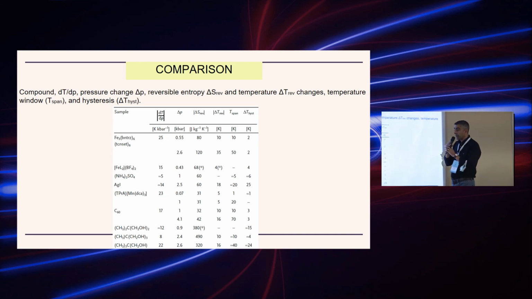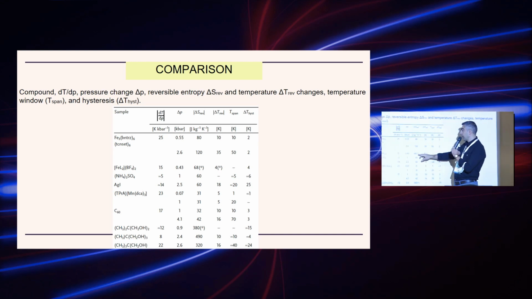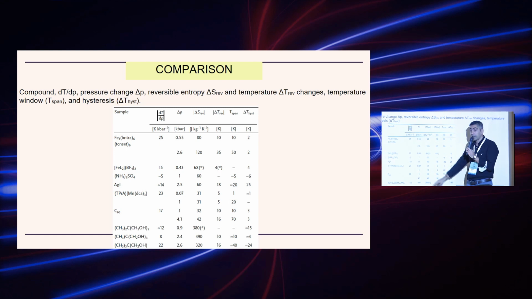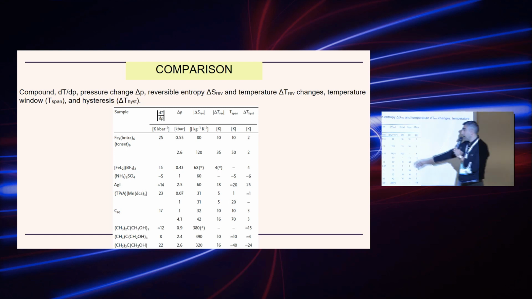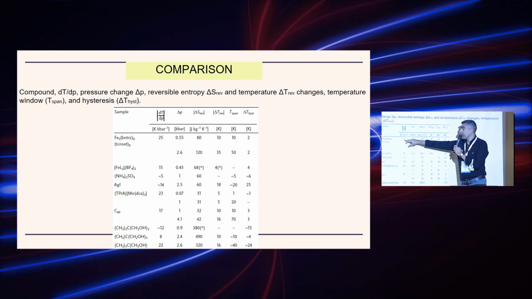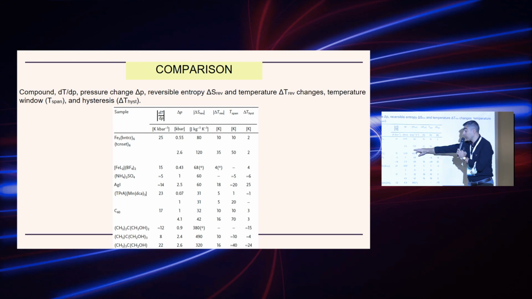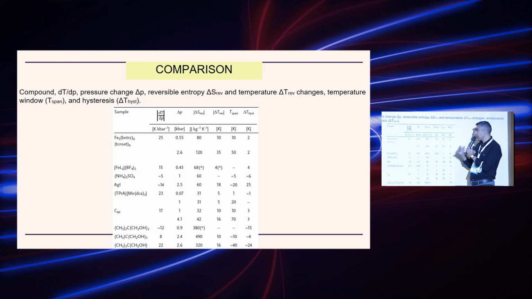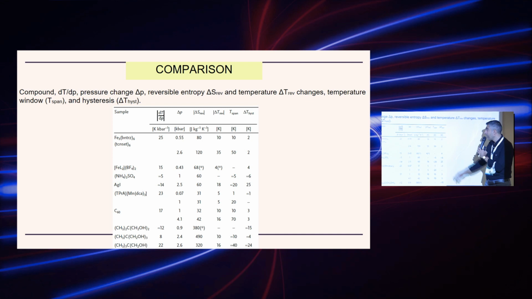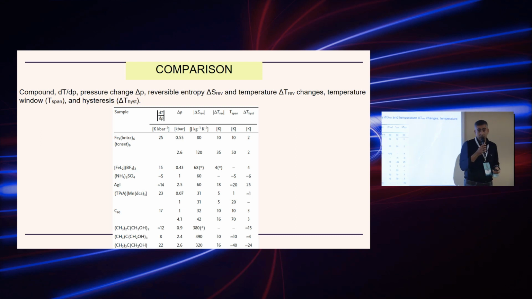And in order to compare the results with other materials, we have some other good results, but for some of them, these stars, they are better, but they are not reversible. For our material, we have a very good shift of transition temperature. We have 120 joule per kilogram Kelvin entropy change. Our temperature span is also very good, 50 Kelvin, and the adiabatic temperature change is the best among all caloric materials.